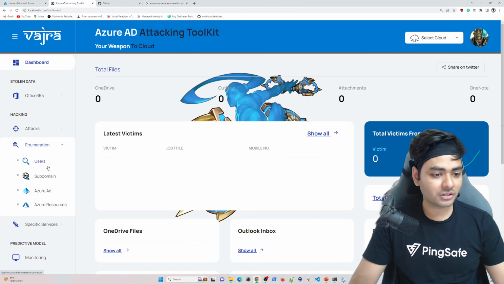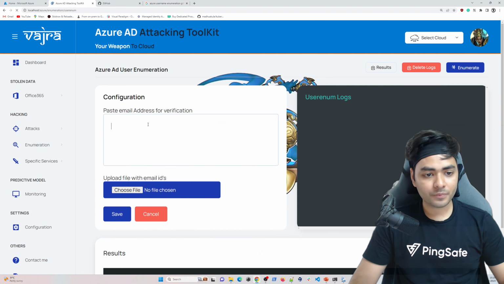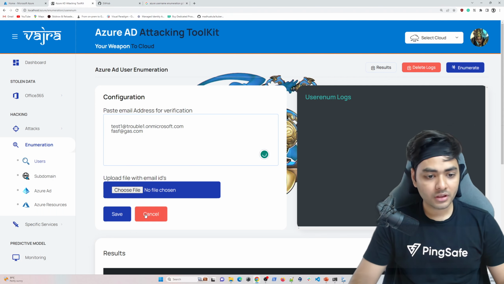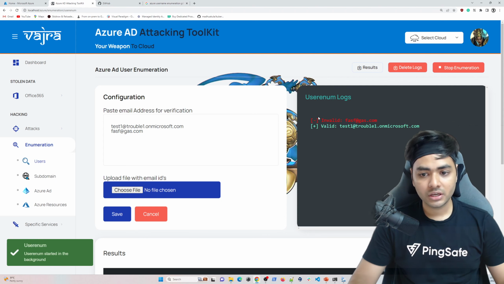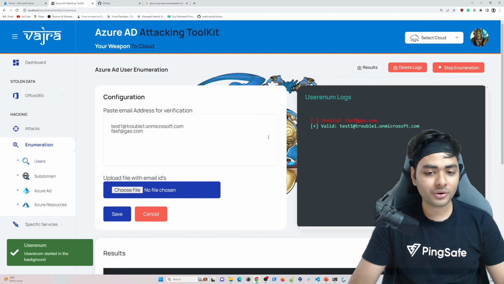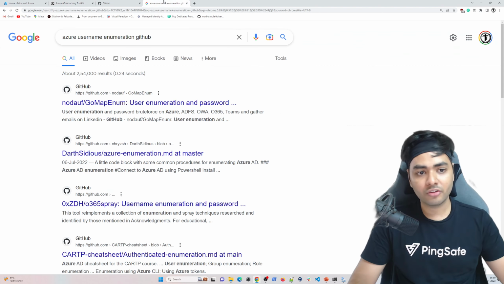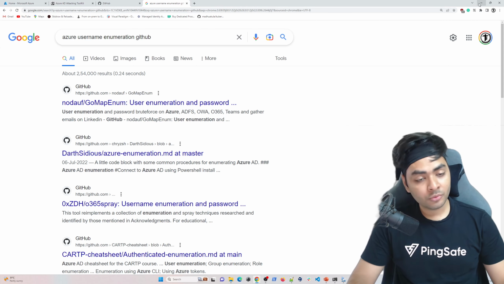The module name is Users. Just click on Users, paste your email IDs, whatever list you have, click on Save and click on Enumerate. Once you run this, it will give you the valid and invalid email IDs: this one is invalid, this one is invalid, and this one is the valid one. So you can use this module or any other tool, whichever you want. It's up to you. So this was all about username enumeration.